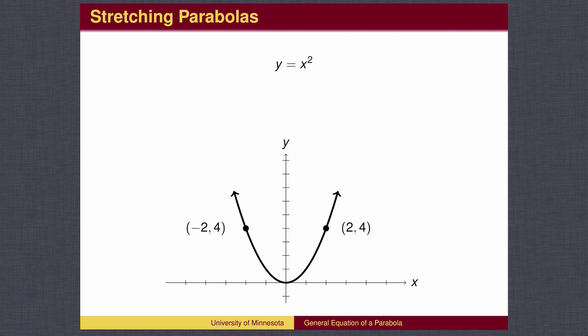Here is the same parabola. This time we will multiply inside the parentheses. This transformation is similar to the frequency and wavelength concept for sine waves. Multiplying by 2 inside the parentheses makes the graph 2 times thinner. The point at (2, 4) moved closer to the y-axis to (1, 4).